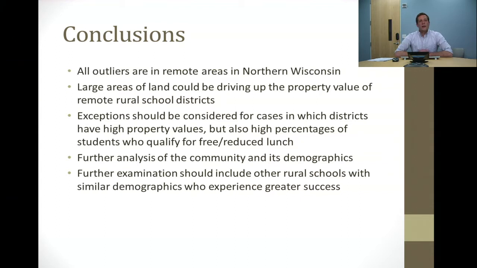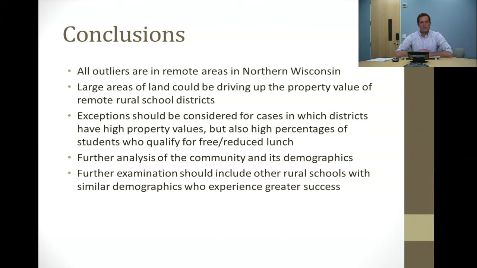Another possible conclusion as I look at these particular districts, I think it's clear that there are large areas of land that are driving up the property value of these districts. So whether it's farmland, hunting land, vacation land, tourist attractions, these are comparing the property value versus the percentage of students who are receiving free or reduced lunch. I think it's clear that the majority of the school's students come from families that need some help.